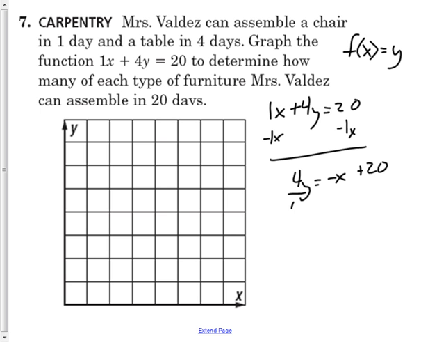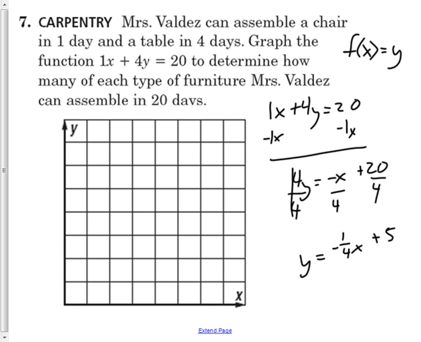Let's go ahead and divide by 4. Remember, whatever you do to one side, you have to do to the other side, and you have to do it to everything. So this is going to be y equals -1/4 x, or just -x over 4. It's a little bit easier to write it like this, then you can easily see what the slope is going to be. And then we're going to say plus 5.